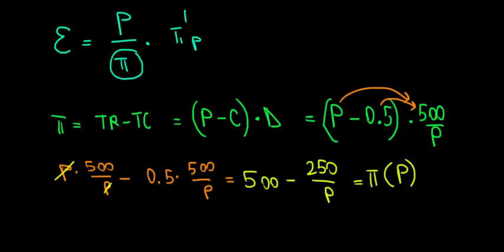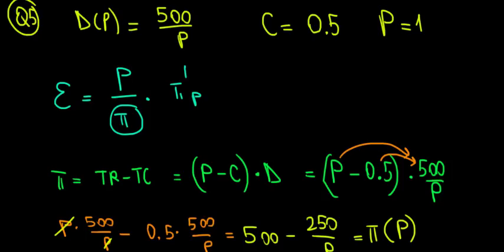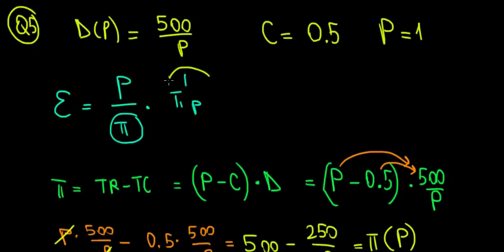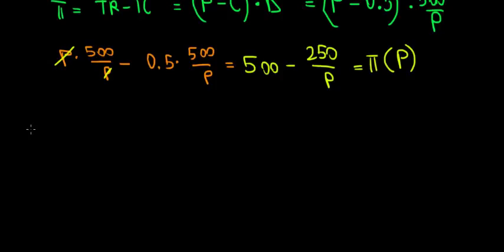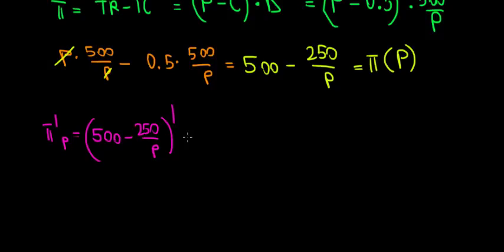And we want it because now we can see how changes in prices will affect our profit. If that is the profit function, the next step is to find out the derivative of the profit with respect to price. So the derivative of the profit with respect to price equals 500 minus 250 divided by the price, differentiated with respect to price. 500 is a constant, its derivative with respect to price is just 0. Minus, and what do we have here? 250 divided by the price.